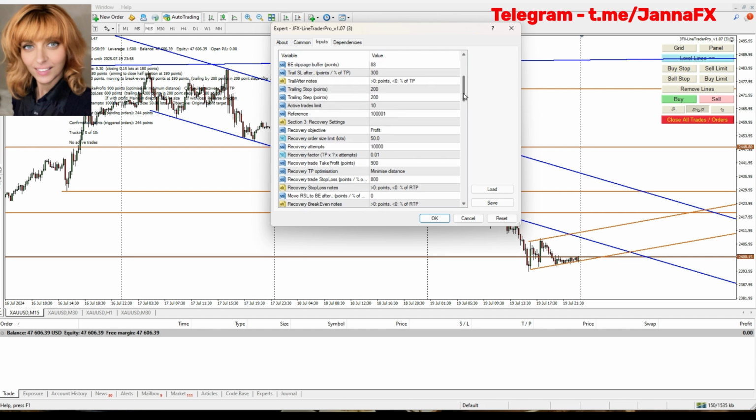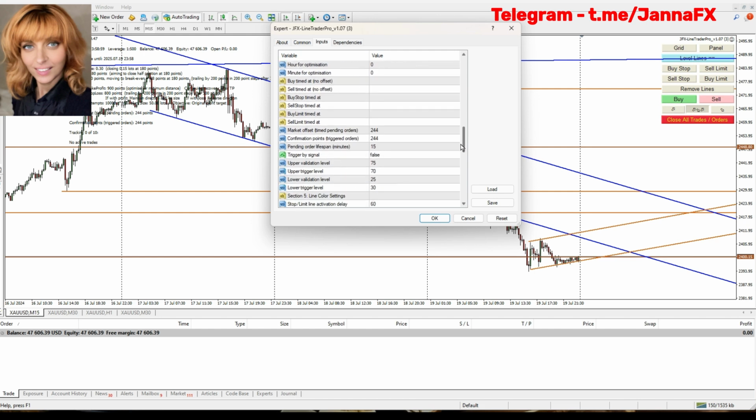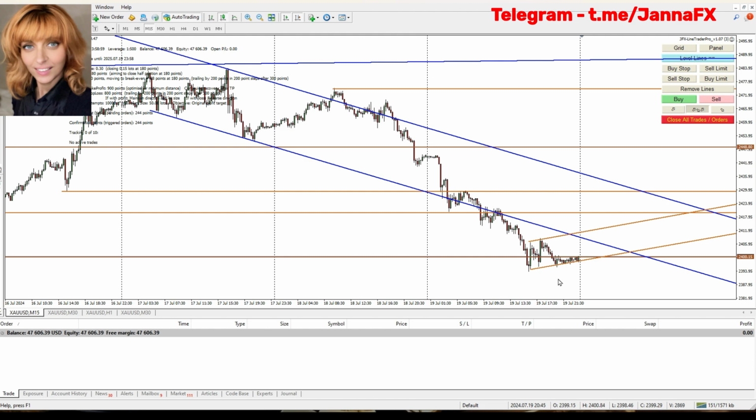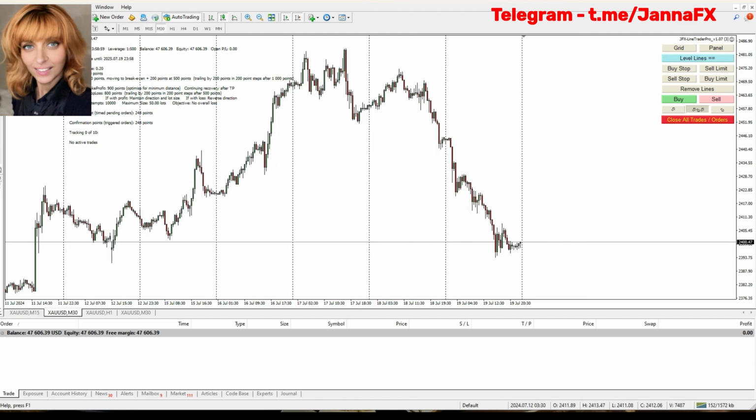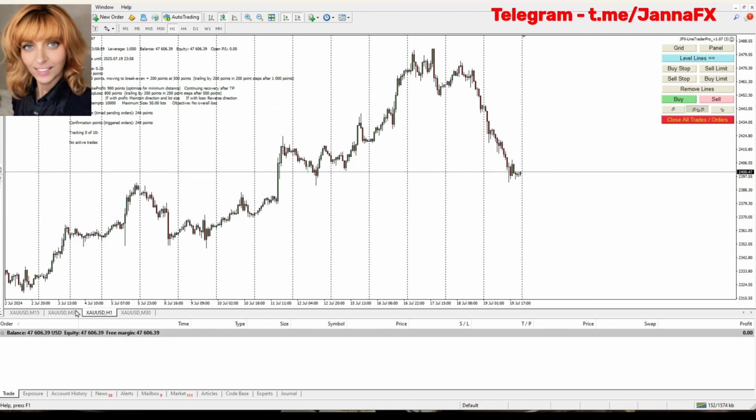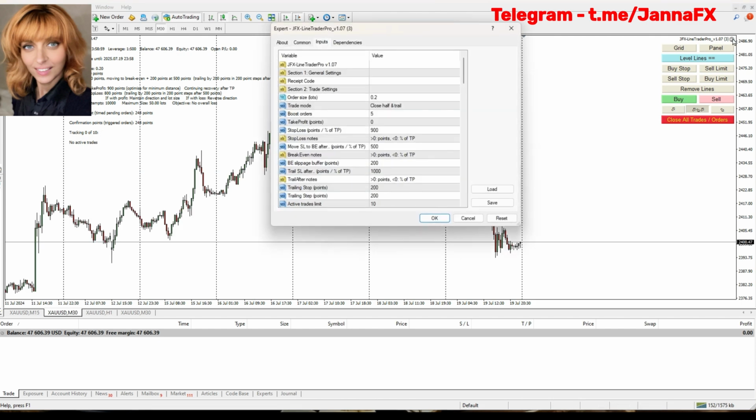This is with my usual strategy with the recovery settings, all pretty much the same as you will see in the Telegram channel. So that's where I'm placing the pending orders. The second two, I'm placing 0.2. We are going to try to catch bigger moves, because some of you are asking, why wouldn't we go for bigger take profits instead of just 180?